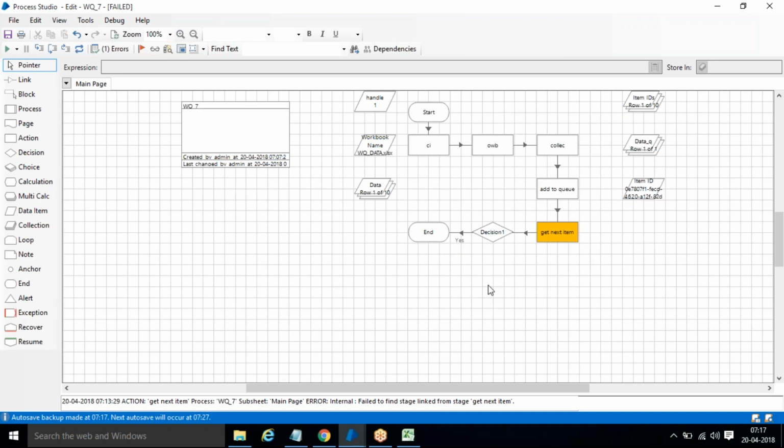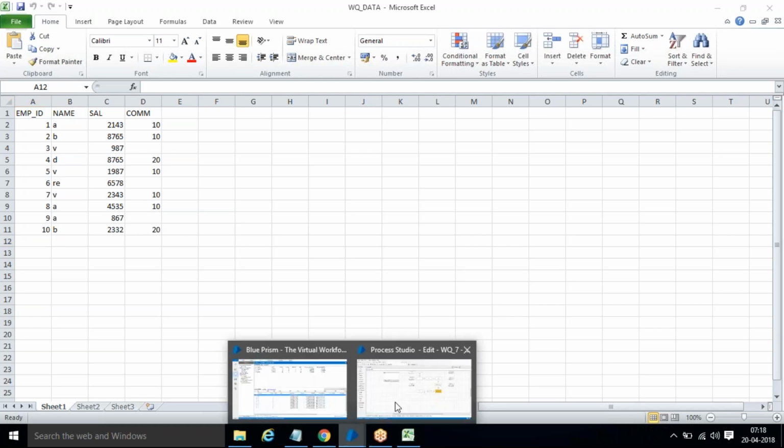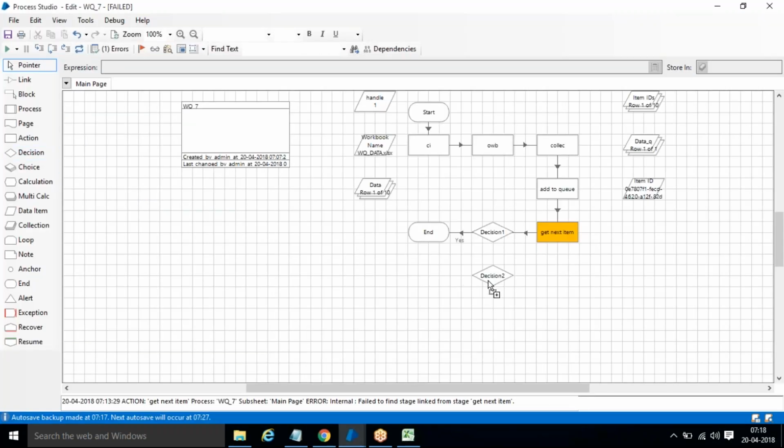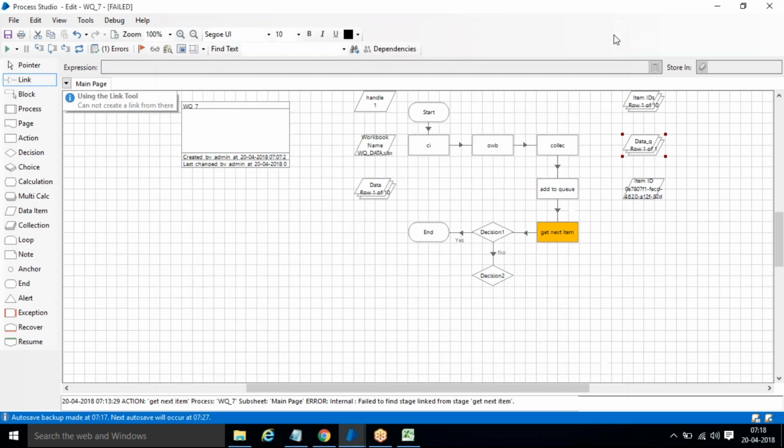If it is not equal to 0, then what is our intention here? We are validating the data, right? Based on the commission, we need to check whether the commission is null or not. Again, the same condition we can take. For that, use another decision. Give the link. So here, this commission value that you have in this queue, right? In this queue, queue name dot column name, queue name dot field name is commission.